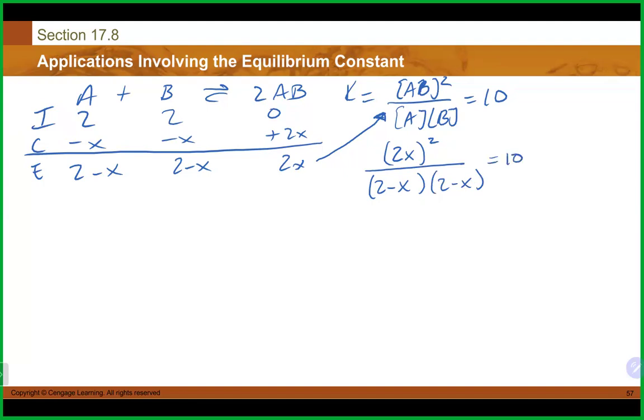Now, in this case, we want to solve for x, and there's a variety of ways at this point that you can solve for x. One way is to use the quadratic formula, which clearly we're not going to do in here because this is not Chem 1B. So when you get to Chem 1B, you can use the quadratic formula. You can also do what is known as successive approximation, which you should just use the quadratic probably at that point if you're going to try that.